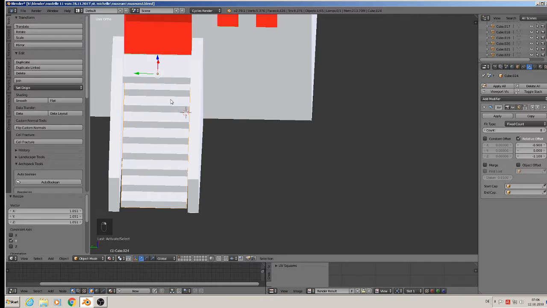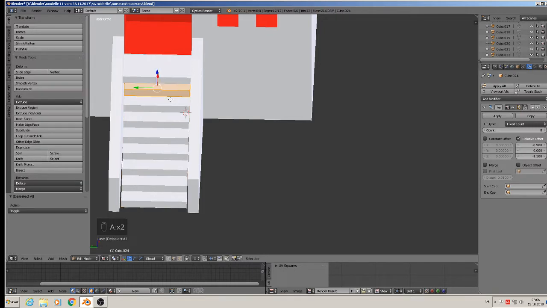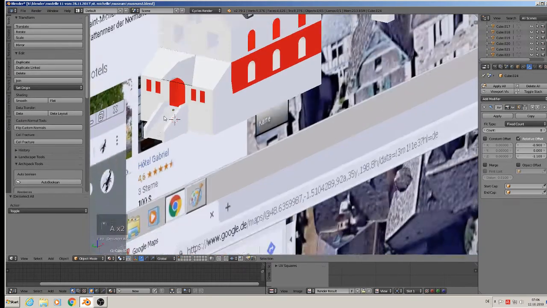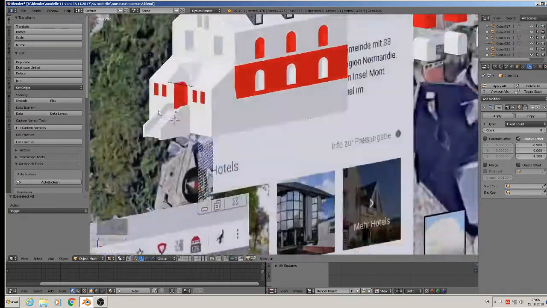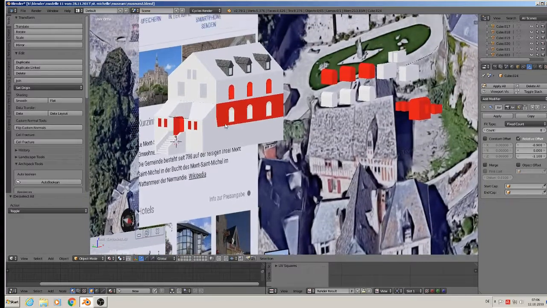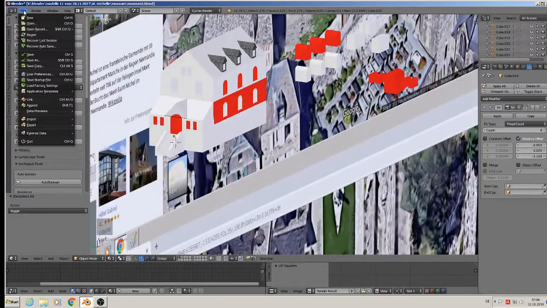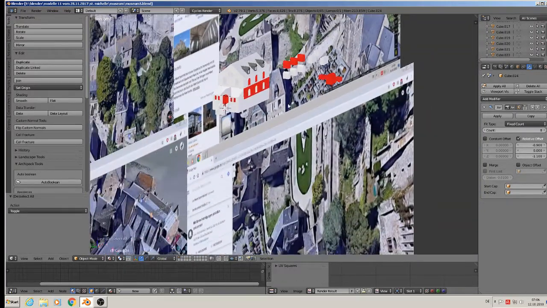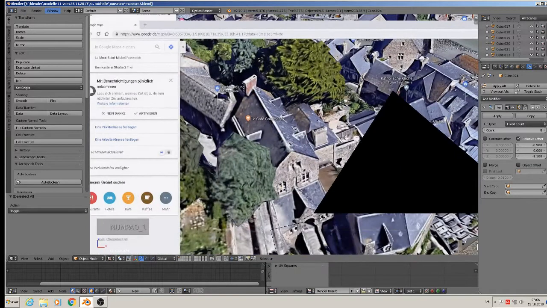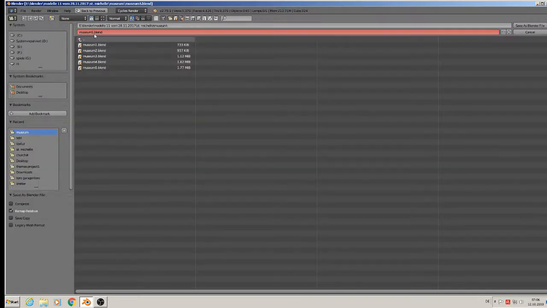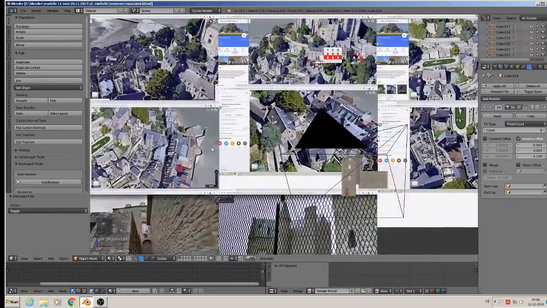And the stairs also scale Y. Good. So that is done too. File save. We save it as a new version number 6. Now the top part of the house.